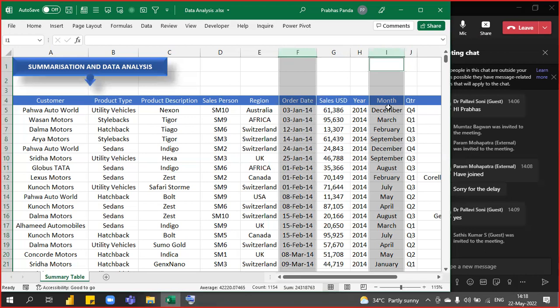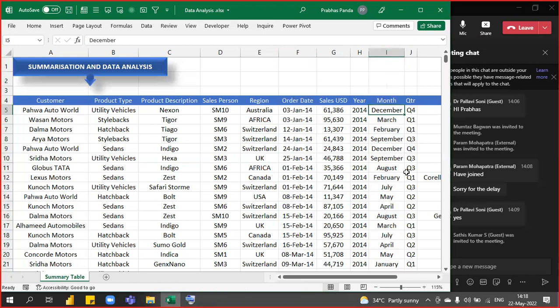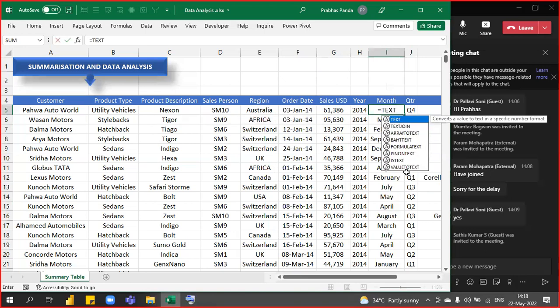So how to rectify this? How to extract a month from a date? I told you in day one. What's the formula? Anybody? To extract a month from a date. Formula name is TEXT. Do you remember the EDATE formula? The date of AMC we were calculating, date of expiry we were calculating, same thing.